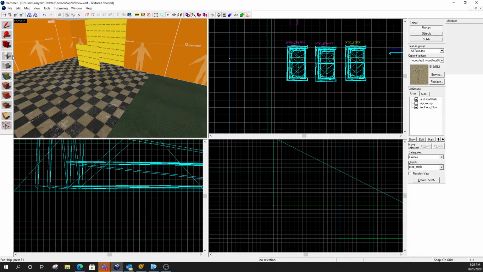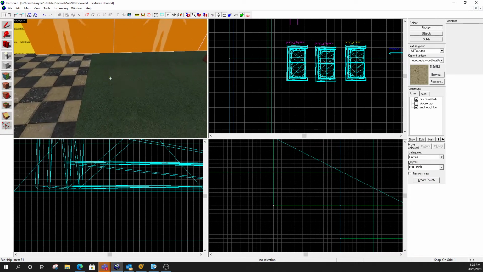Okay, so I'm going to go entity tool, click on the little light bulb. I'm going to go to this side of the screen where it says category entities. Under object type, you're going to drop down the menu, and you can even type in prop underscore, and it's going to bring up all the different types of props. There's a ton of them in here. We'll go over most of them throughout the year, but the one we want to start with is prop static. Okay, so we're going to go prop static.